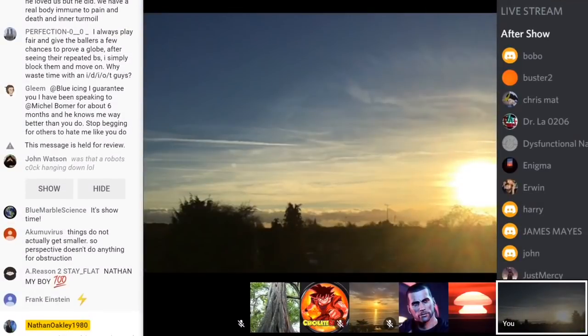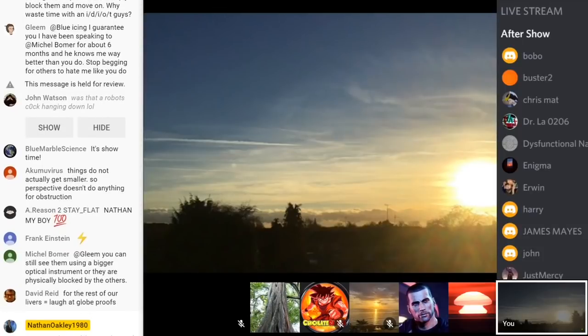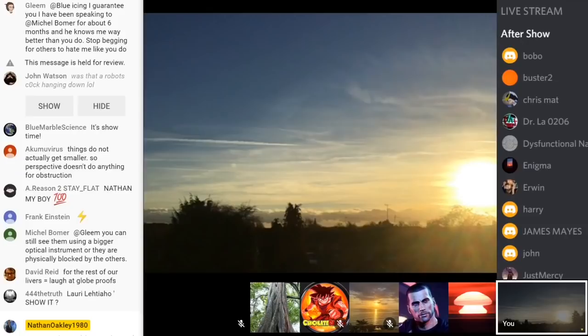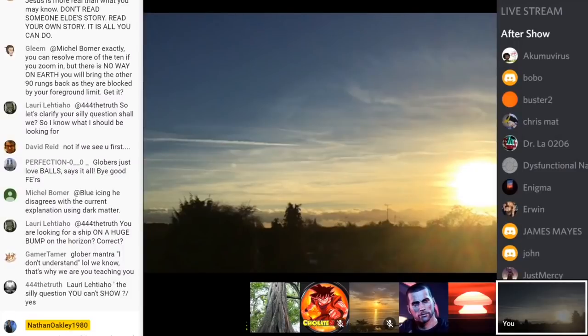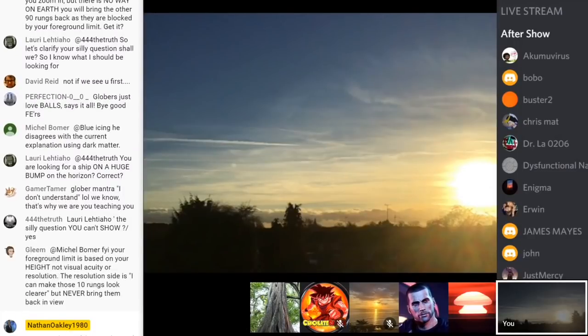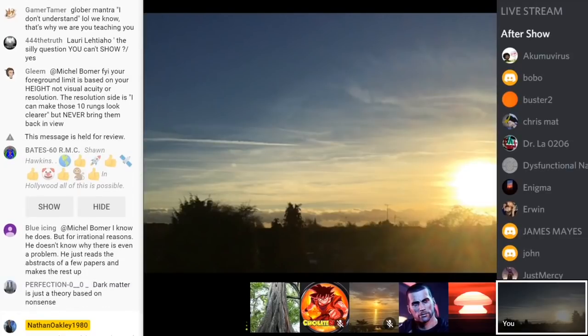Yeah, they've hijacked perspective, basically. They've taken the effects of things getting smaller and smaller into the distance, kept the values for those items the same at any distance, and called the effect Earth curve, using angles of geometry and drawing sagittas, not accounting for things getting smaller into the distance. People who come here and say that it does account for angular size are just liars. Blue marble science. In the orthographic view, the observer and the object are the same distance away. Therefore, no change in the apparent size due to perspective.